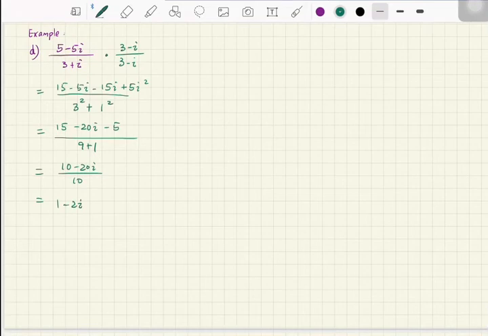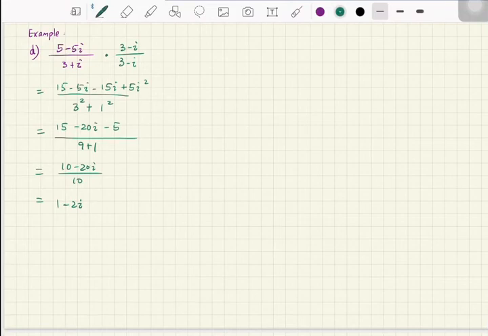So as you can see, the only additional process we did here is multiply the conjugate to rationalize the denominator. So no more i's in the denominator, and we didn't really do any traditional division problems.